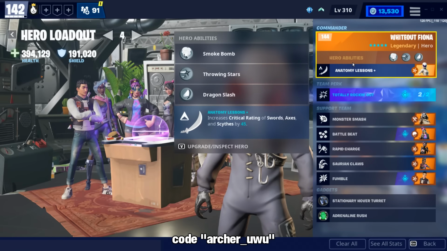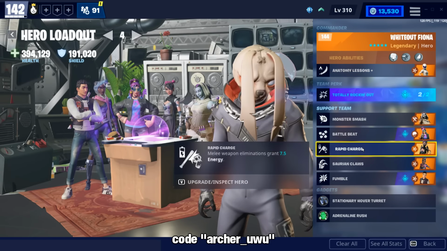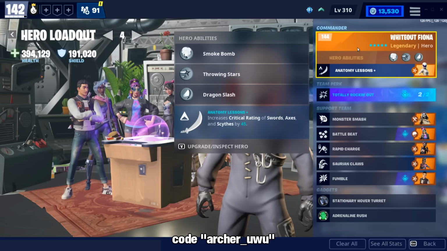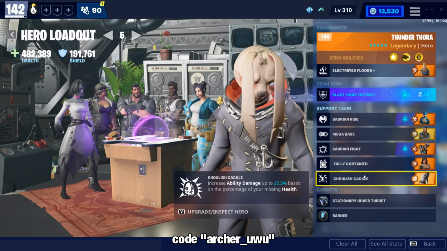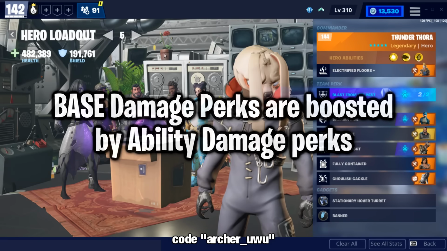This is my primary melee build. If I'm using a Crit Explosion weapon, I'll stick with Fiona, but if I'm using any other melee weapon, I'll stick to Helioluna in lead. But right now, last time I used this loadout, I was using, I think, the Stormblade or the Fishing Hook. I was trying out the Fishing Hook probably. In my AFK V-Buck loadout, it's just ability damage focused Thunder Thora.